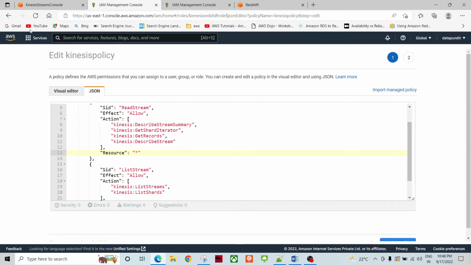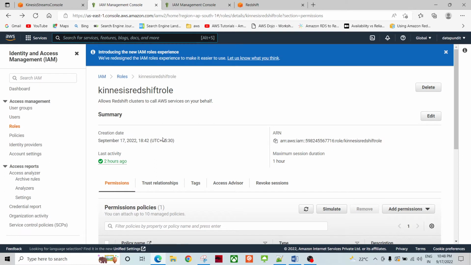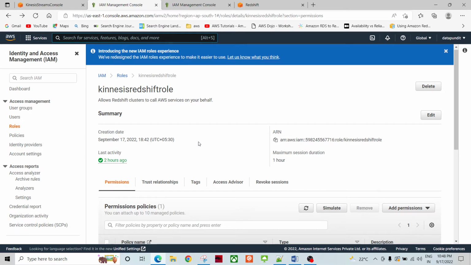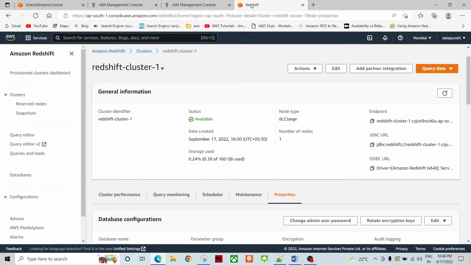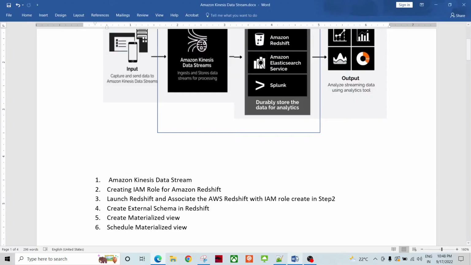So you know how to create the role, but we need to take care of what policy it has. The third step is to launch Redshift and associate AWS Redshift with the IAM role created in step number 2.